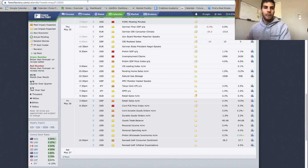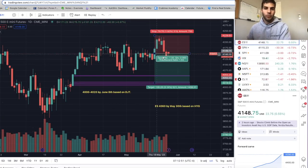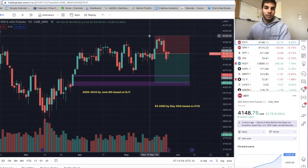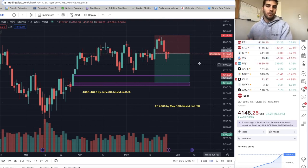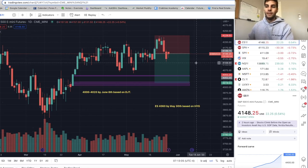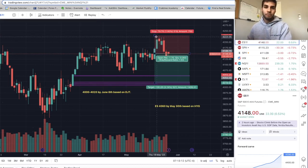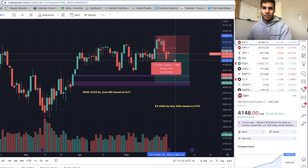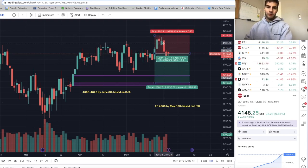I'm in my short with an average of 4150 on ES. Last video I said I was really close to being stopped out, and now we're back to breakeven. I was in the green yesterday, but now we're back to breakeven as ES is about 4148 — slight green right now. VIX had a good pop and everything's looking really good for the short. We did sell off 2.6 to 2.7%, then rebounded back up, and now we're just down about 2% from the last video.